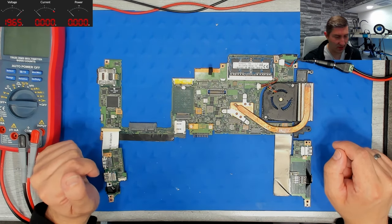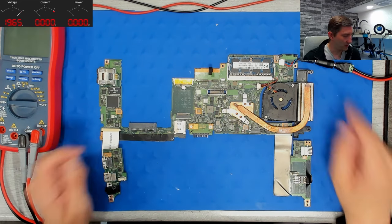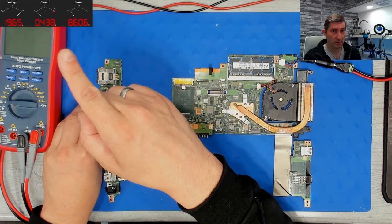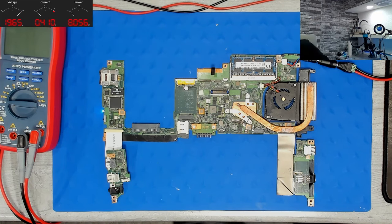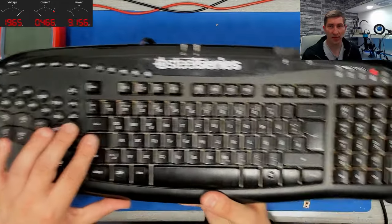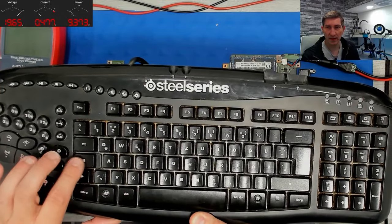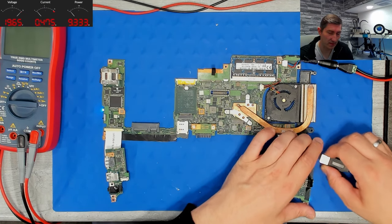Unfortunately, I don't have the chassis around me with the display, but let's try something else. It is already connected to the benchtop PSU, and you can observe the consumption. It is on, blue LED here. One second, I grab the keyboard. Plug it here. And now, when I press the caps lock button, you see the red LED reacts as supposed to be. So this device does a power on self-test successfully.